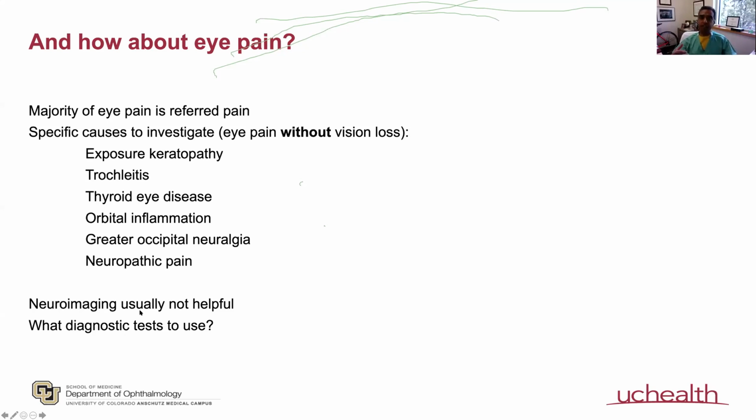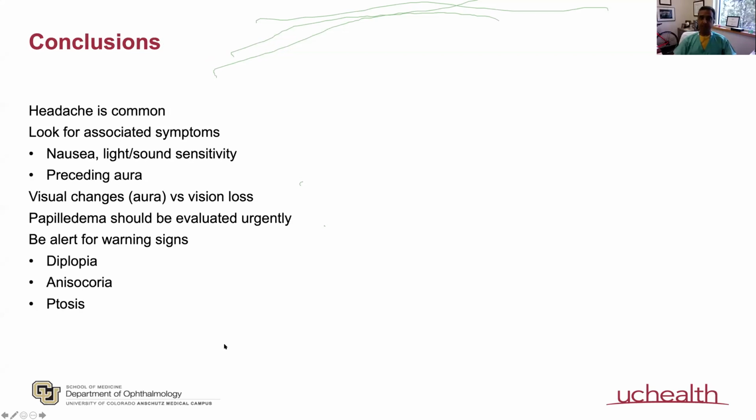Neuroimaging is not really helpful in patients who have isolated eye pain with no vision loss, no other findings. This has been demonstrated in studies in the literature and holds out in my experience as well. And I already spoke about some of the diagnostic tests that I like to use in these patients with eye pain. So I'll be happy to take any questions now, but remember, headache is common.